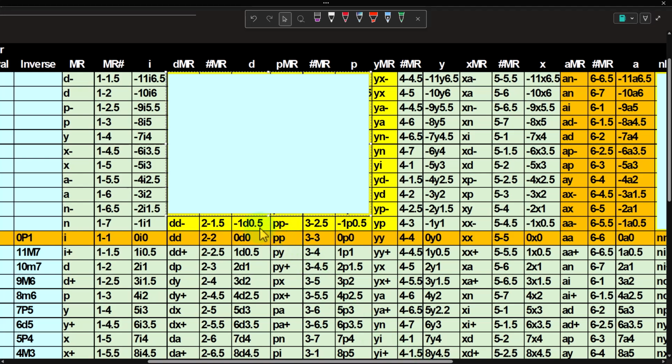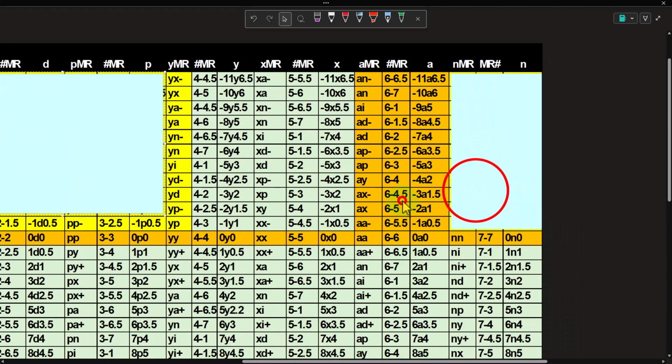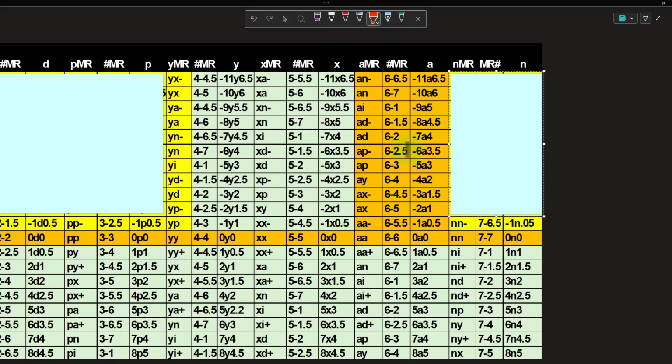So you can see these are the same kind of intervals or distances in the negative direction, but starting from a different point. Then we're going to go to the next one, which is going to be the Locrian. Not quite minor, crazier than minor, but similar. So it's going to be an N to an N negative modal range, or a 7 to a 6.5 modal range, going one note back, counterclockwise from the Locrian node, or -0.5 modal half steps backwards.